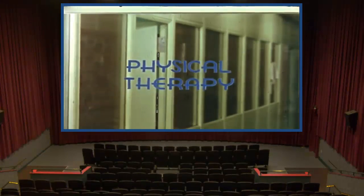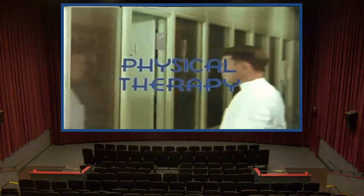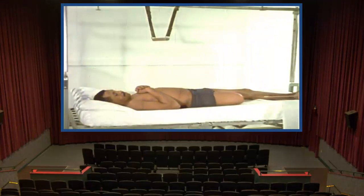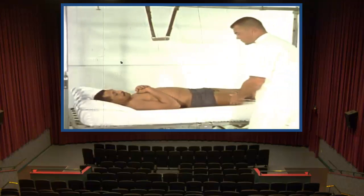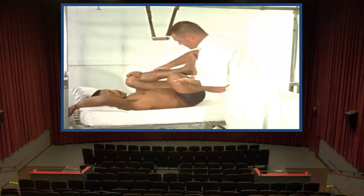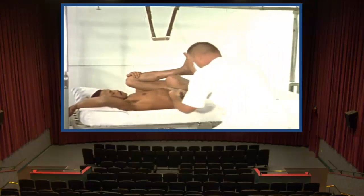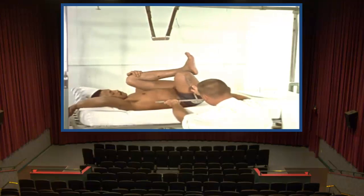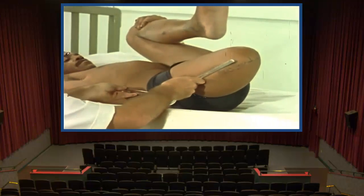Follow some new patients in the early stages of treatment. One concern of the physical therapist is that of maintaining normal joint range of motion of the remaining lower extremity joints. This is accomplished by strict adherence to proper bed positioning and through the use of active range of motion exercises.